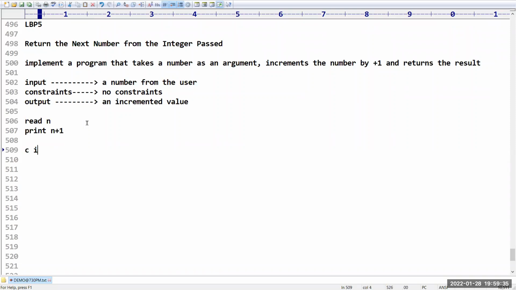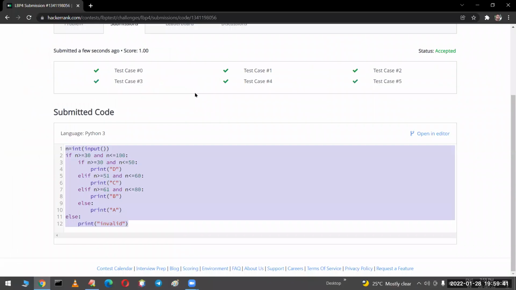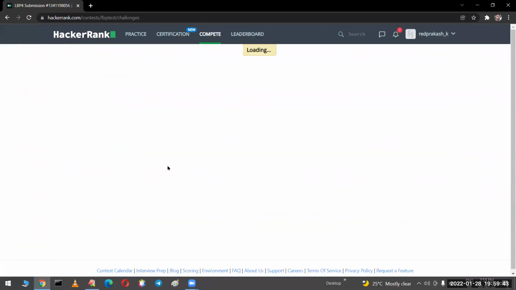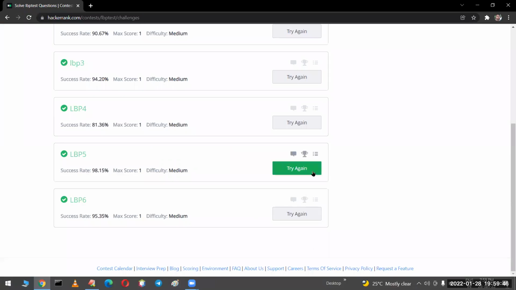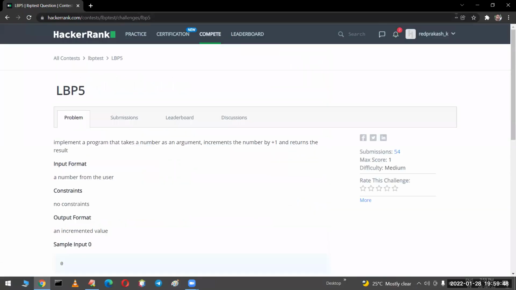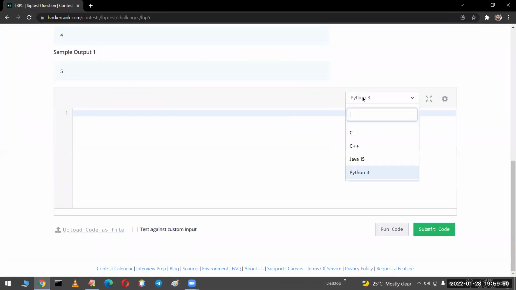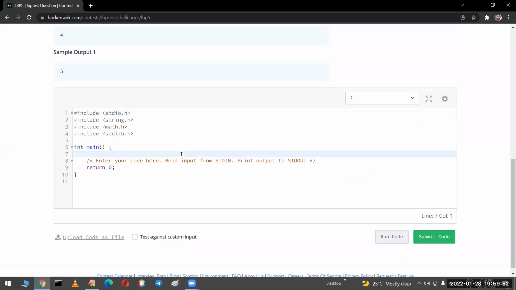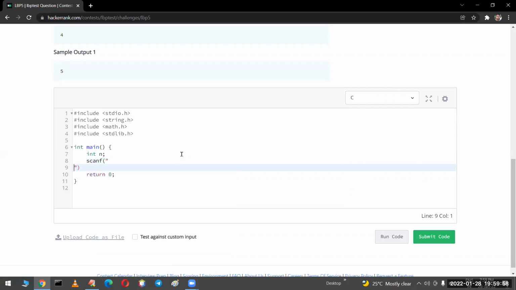Let me go for direct C language implementation. I am doing the program using C language. Let me go with LBP5. Here I'm going to select an integer n. We have to read this value from the user, %d comma ampersand n.